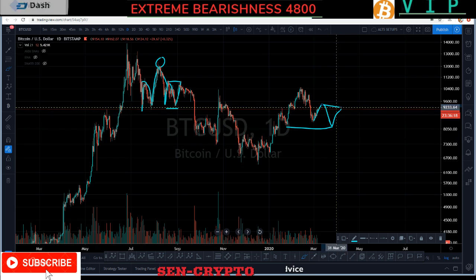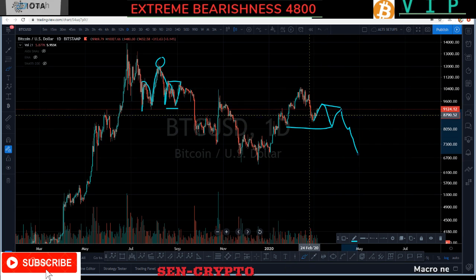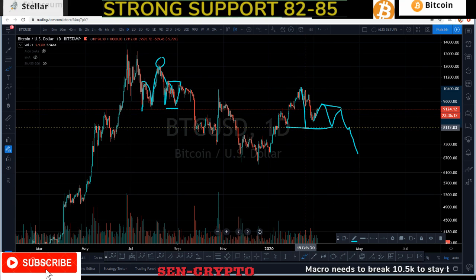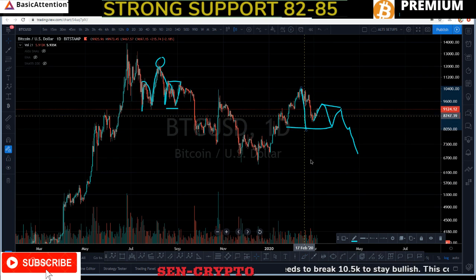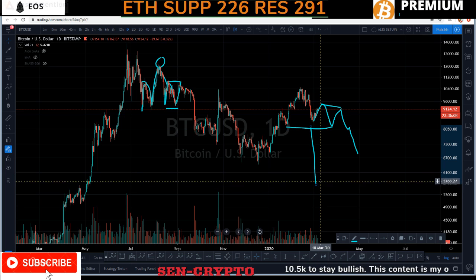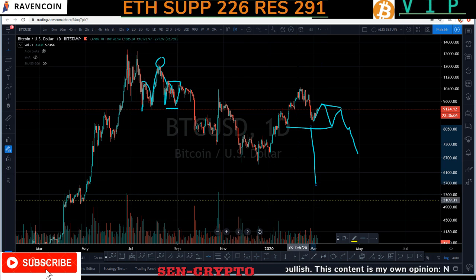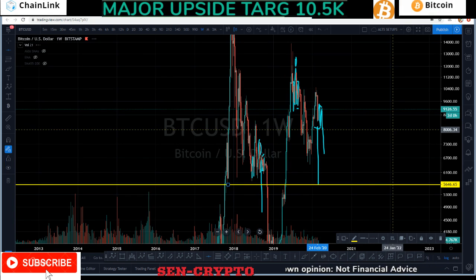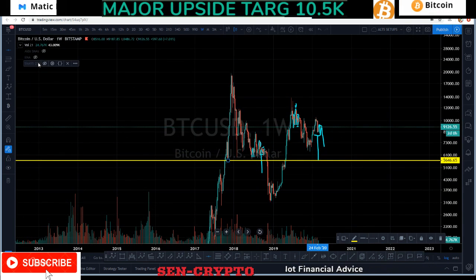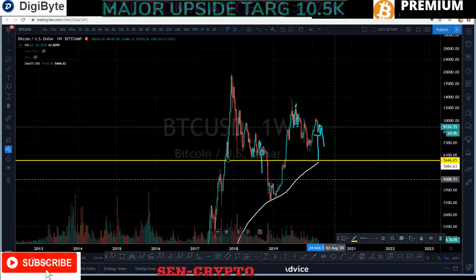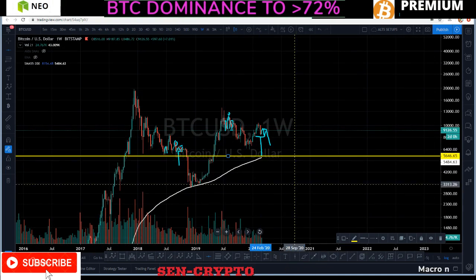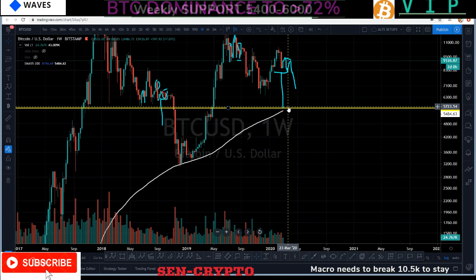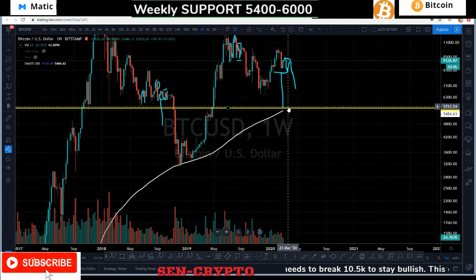Get this flat correction, and then it's going to be very, very extremely bearish, and we could be looking for this 1-to-1 extension down afterward. This 1-to-1 extension down is going to take us exactly, guys, where I'm going to switch back to the weekly so you can see what I'm telling you. It's going to take you exactly to 5,700, which is just about the 200 weekly moving average. So it is playing out perfectly.